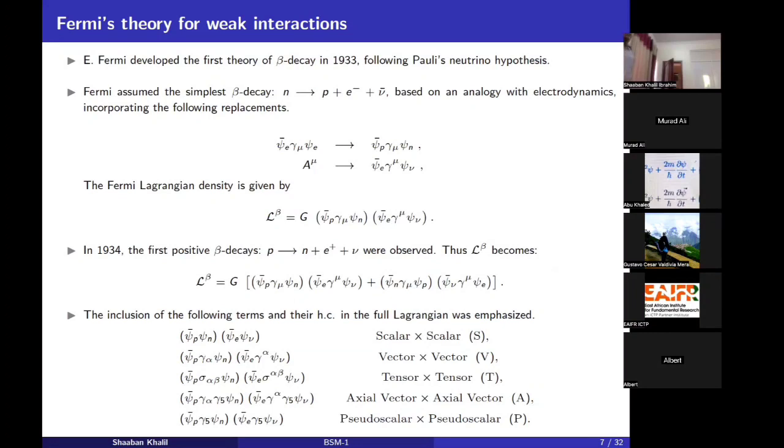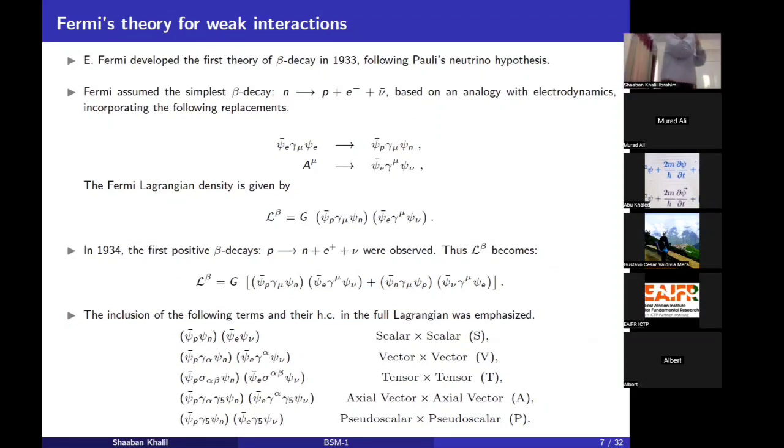In electromagnetism there was the gauge field A mu. We don't have a gauge field here, because in E plus E minus we produce a photon, while here we don't produce a photon, we produce an electron and neutrino. So in our beta decay analysis, if we wanted to do the same thing similar to the U1 electromagnetism, instead of A mu I have to think about a current, psi mu gamma mu psi electron. Then I have a kind of effective Lagrangian. I have a term psi mu gamma mu psi E bar times psi P gamma mu psi N bar, with some coupling constant they call G-Fermi.